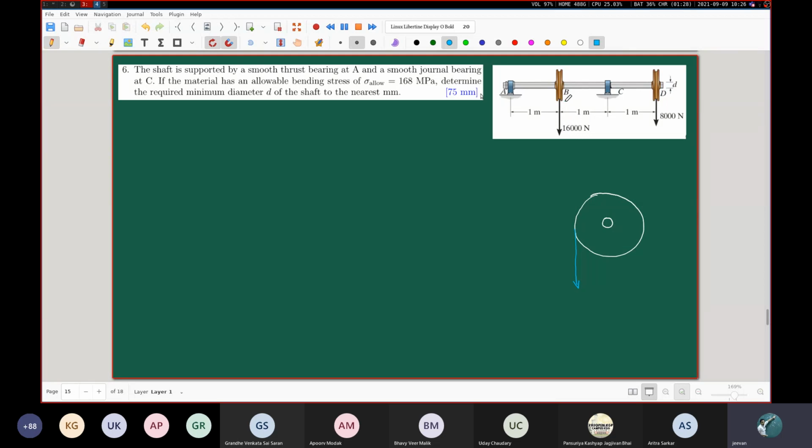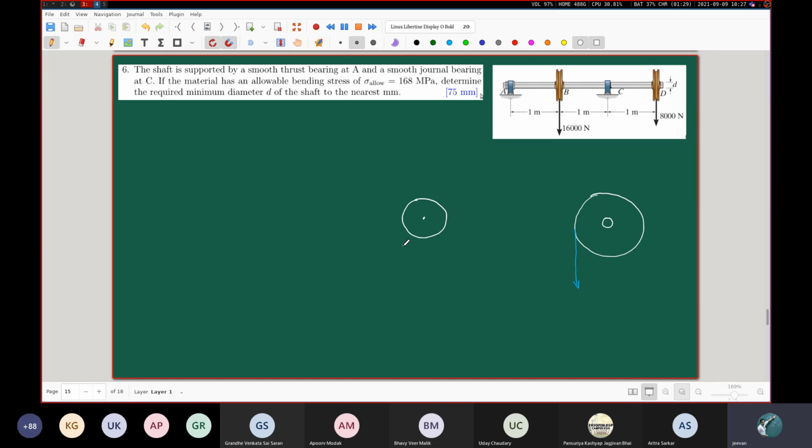Okay, otherwise there is practically no difference in terms of the mechanical concepts between this problem and that earlier problem we were discussing. It's basically the same steps. The calculation is different because the loading locations are different. The shaft cross section is different, but other than that, there is nothing. Just another point which I would like to bring to your attention is that you note that the cross section here is circular. Now for a circular cross section, there is absolutely no trouble in locating its centroid. It is the center of the circle. Without even doing anything, we know this.